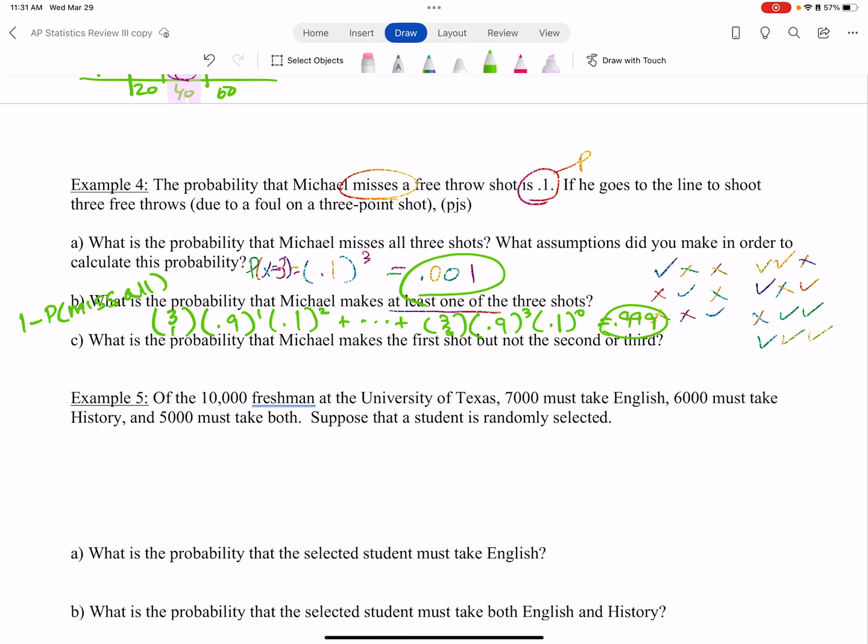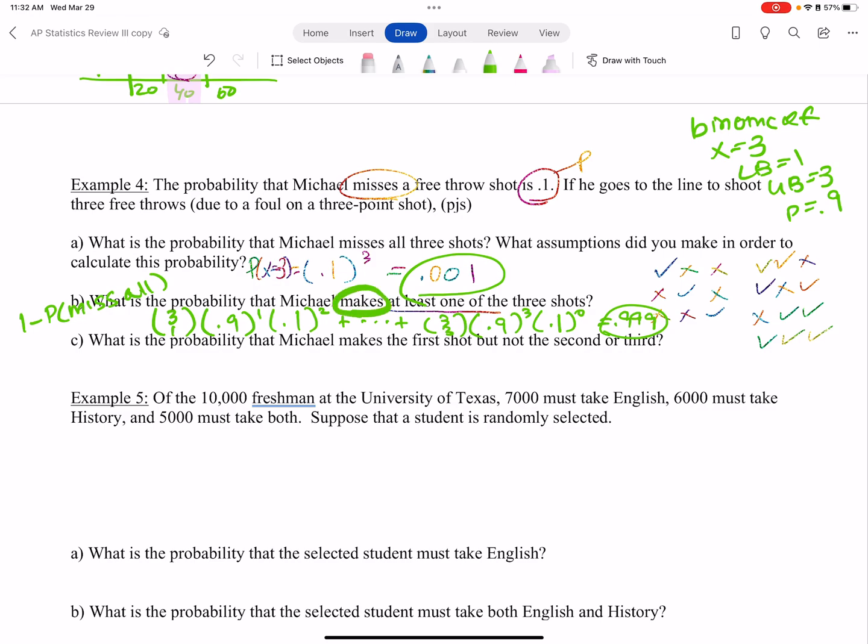But you could definitely put it into your binomial calculator, and that's going to be a binomial CDF. The binomial CDF is going to be x equals 3. Of course, the lower bound is going to be 1, and the upper bound is going to be 3, because I want to make between 1 and 3. And the probability of making would be 0.9, because this is asking what's the probability of making, sorry. So I'm making sure that I put 0.9.